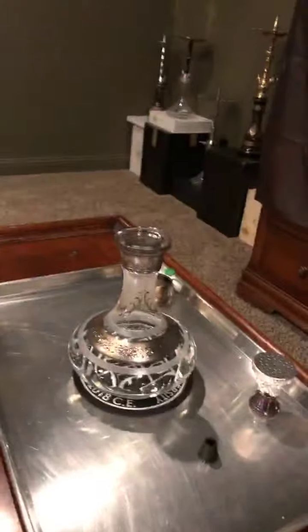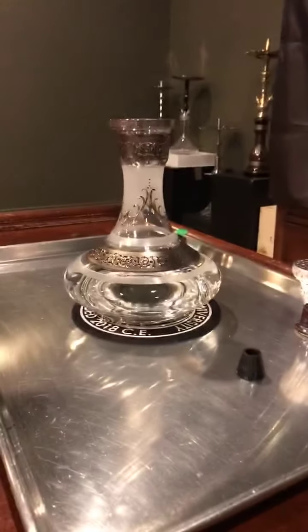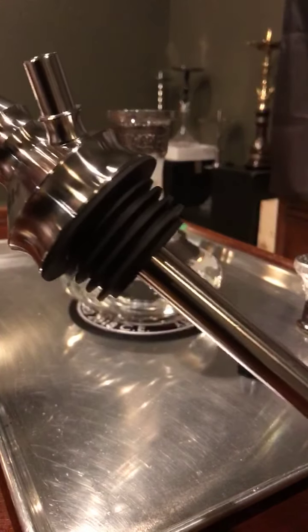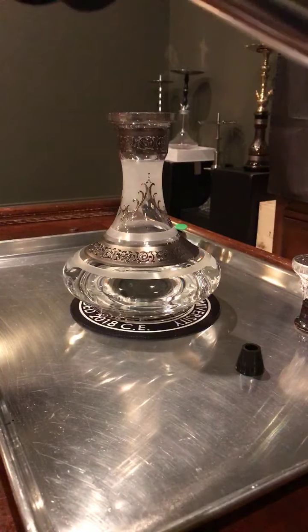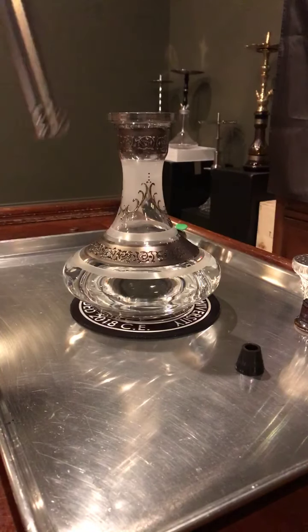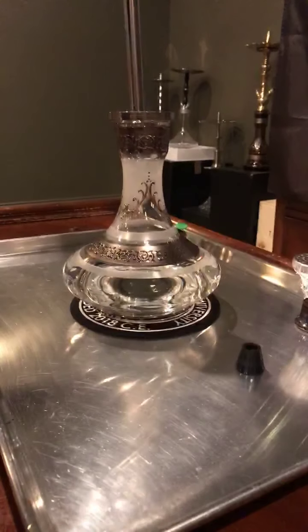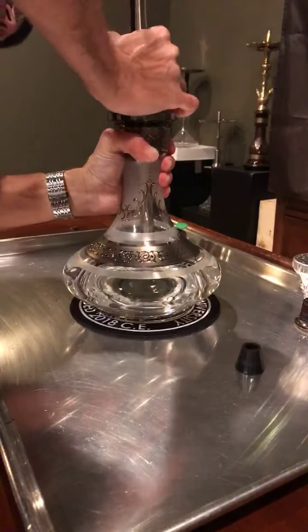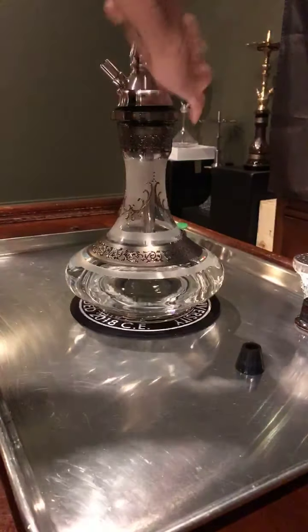Alrighty. So, let's flip the camera around to me. I'm going to face the camera so y'all can see it, hopefully. Well, let's put this together into the base. Alright, we'll put the camera down there. One thing that I always do when I'm putting in the base is take some water. I wet my fingers, put it on here, makes it go in nice and easy into your base, okay? So let's put this around here like this and make sure we're in. All right, that should do it.